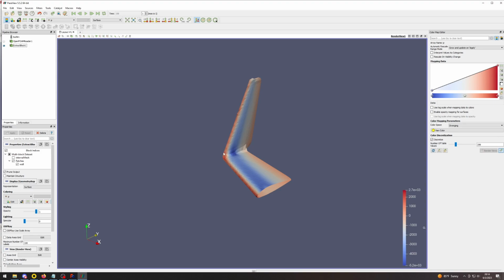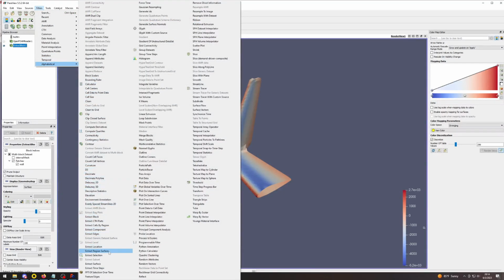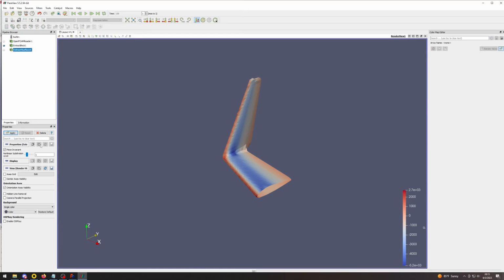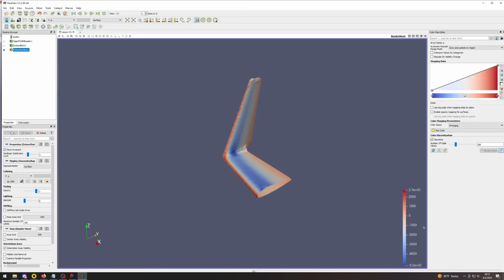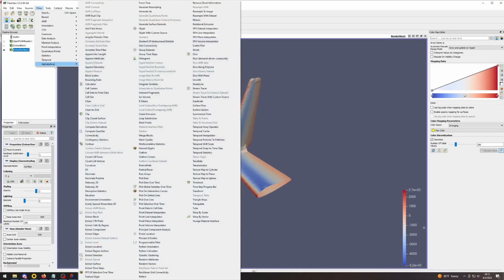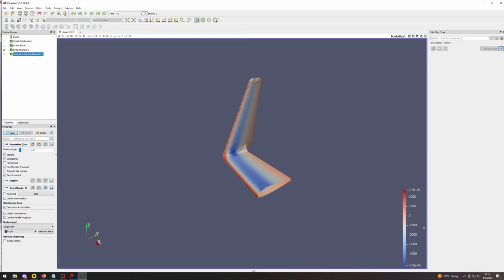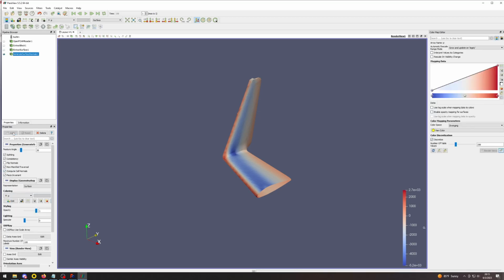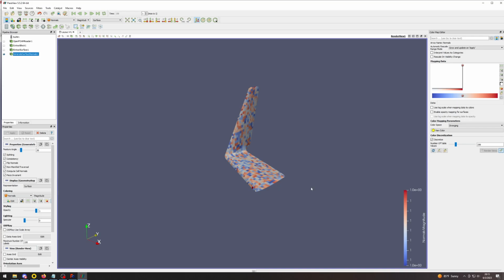Now from here we need to extract this surface so we can do operations on that. So we'll click on it again, and then we'll go to filters. You can do alphabetical or search. Either way, we're going to be doing extract surface. And all that looks good, so we'll hit apply. From here we need to generate surface normals. That is another filter, so we'll click on that. Don't forget to select that compute cell normals checkbox on that one. That's another sneaky one that'll cause problems. Now we have a new thing in our dropdown. We can look at normals, and we have these values that are calculated for each cell. It's kind of neat. Looks kind of random, but we're going to do something with that.